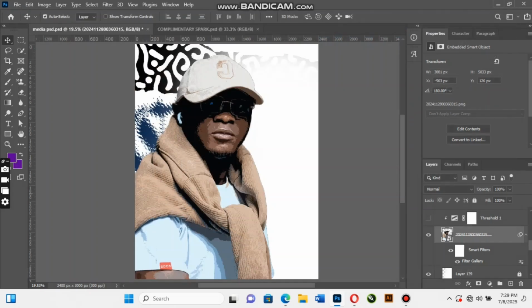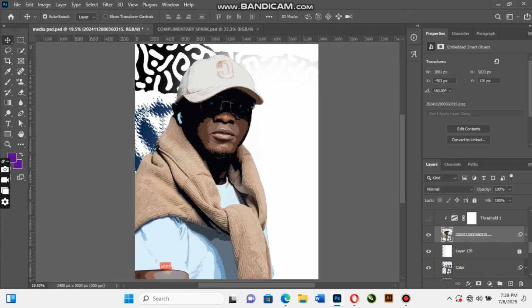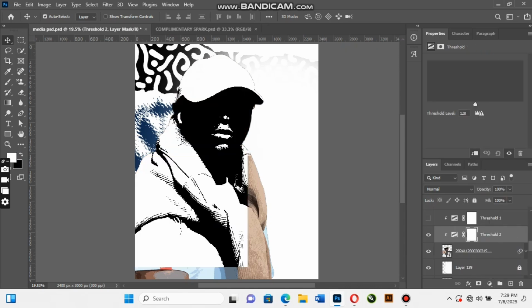After that, I did something else to the image, that is adding a threshold. This is how I was able to add this threshold. I came to my adjustment layer, I clicked on my adjustment layer. If you look beneath it, you will see threshold. So I clicked on threshold.